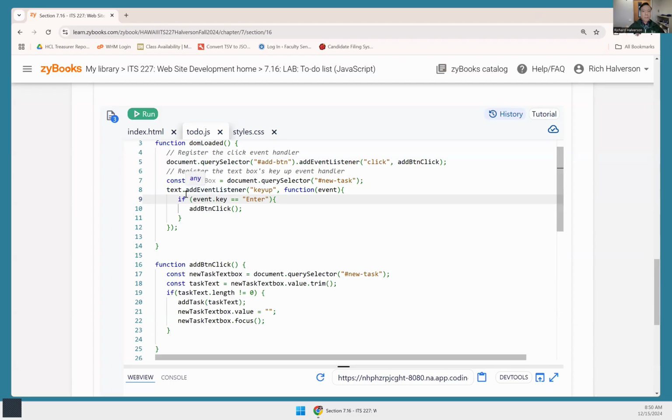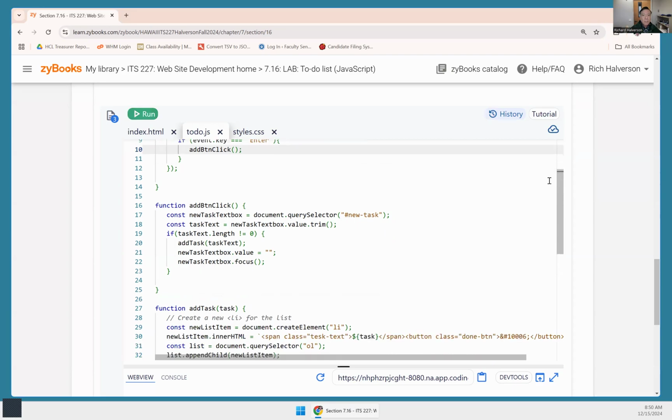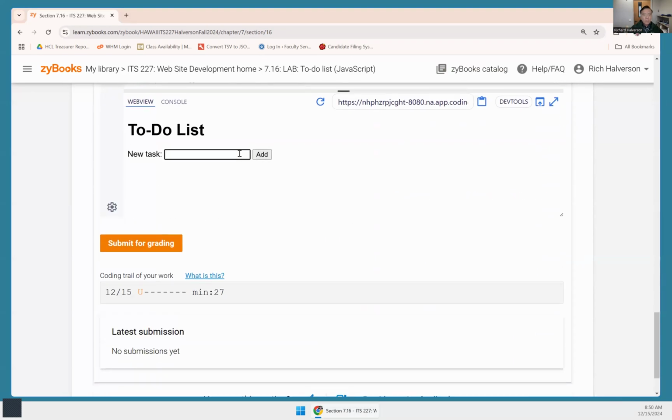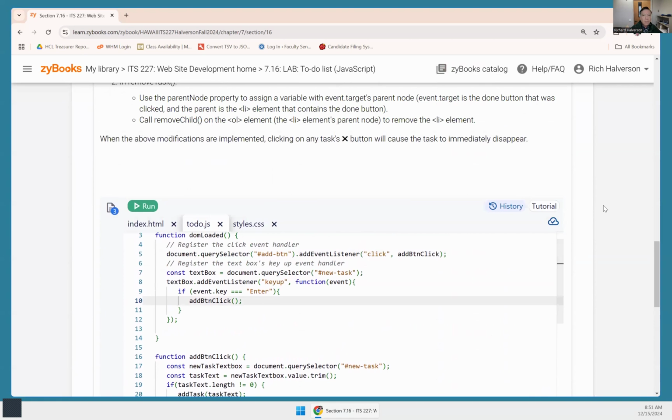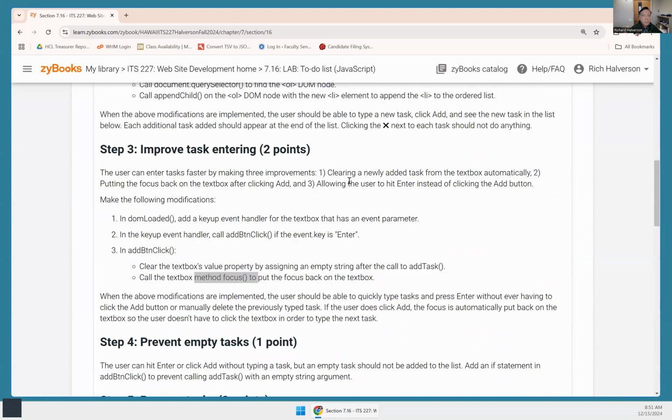Okay, this one here, we're adding the event listener, not to text, but to text box. So I should have done this. And let's make this a three equal quote to make it exact. All right. Now let's run this. And we should be able to type task 1 and press the enter key. There it is. Clears this out. Task 2. Press the enter key, and that looks like it works. All right, very good. So we've finished with step 3.